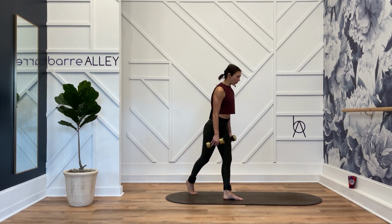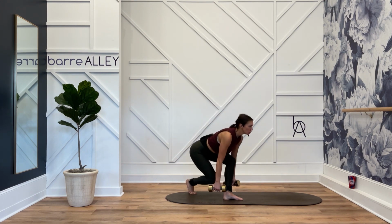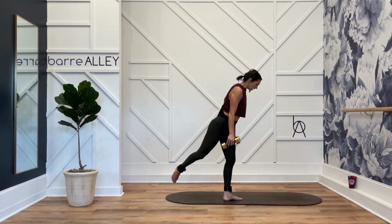Kneecap tracks over your middle toe. 4, 3, flat back. 2, combo. All the way up and around, front curtsy. All the way down and back.